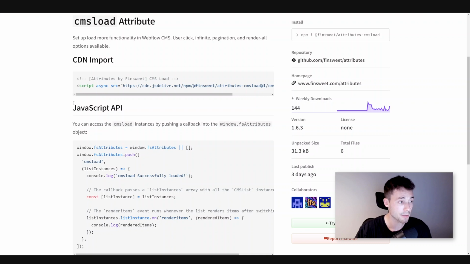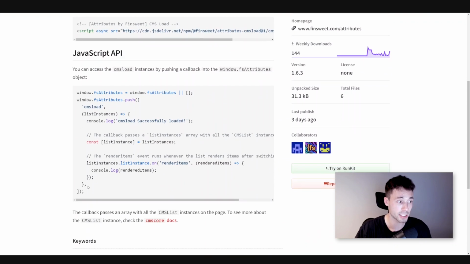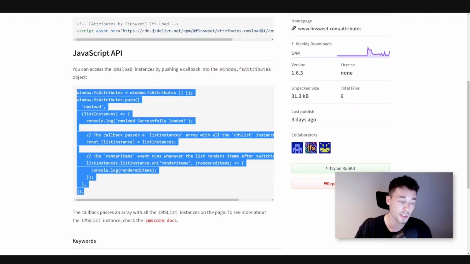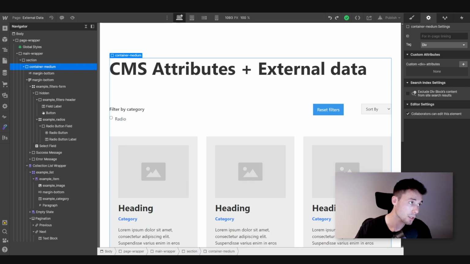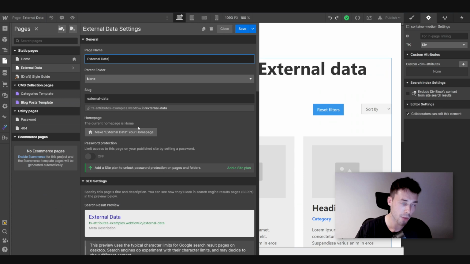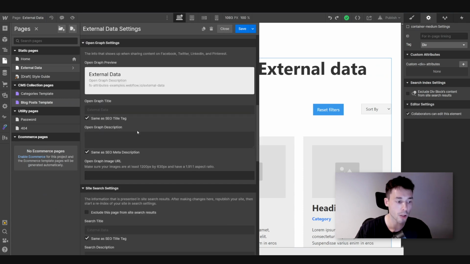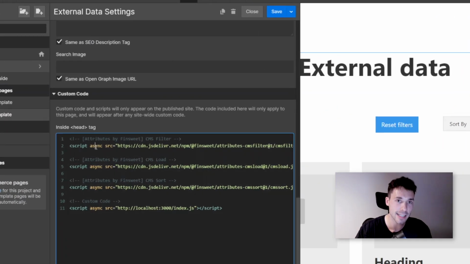And you can see that the documentation is already showing us a snippet that we can use to safely access the CMS load instance after the attribute has finished loading. All the attributes, well, not all of them, but most of the attributes, we load them on the page using an async tag.